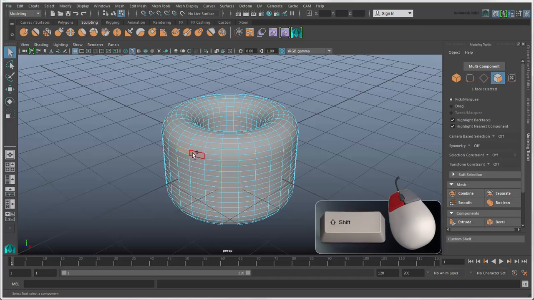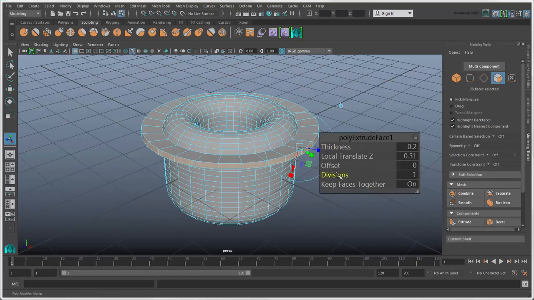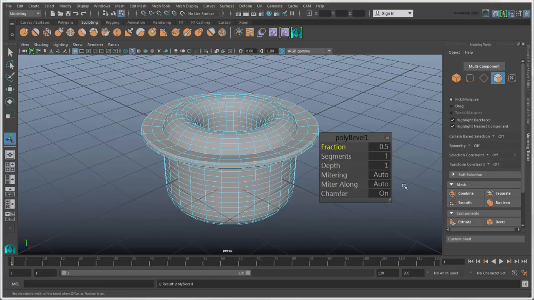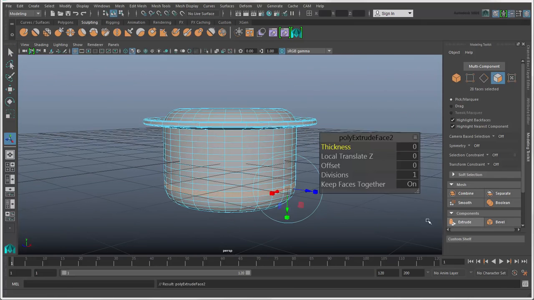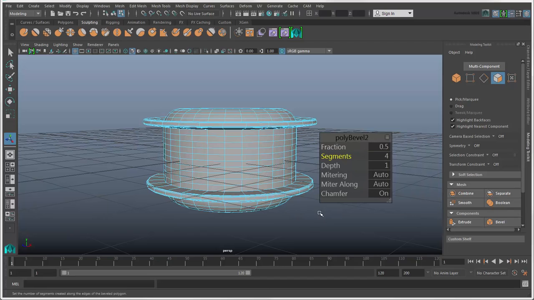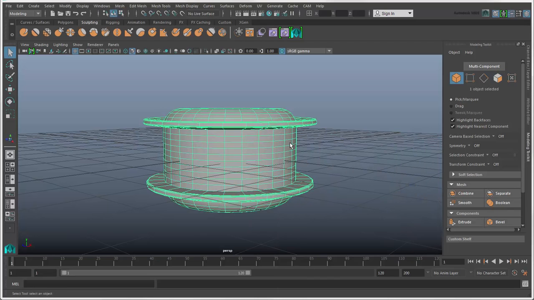Here we press the Shift key while double-clicking to select a face loop. To switch back to object mode, right-click the object and choose Object Mode, or click the object icon in the toolkit, or press F8.